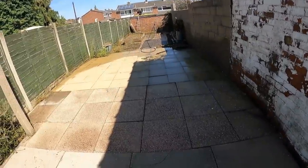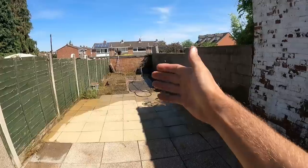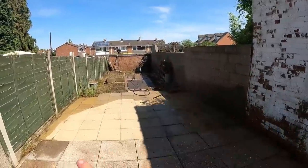But yeah, look at it. Look how nice that looks. Obviously it's still drying out, we've just finished, so I'll insert the before pictures now of how all of this looked.